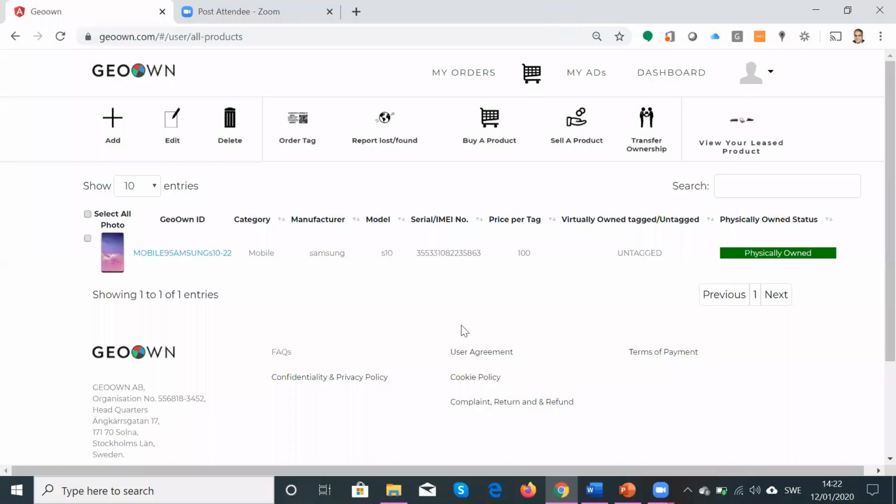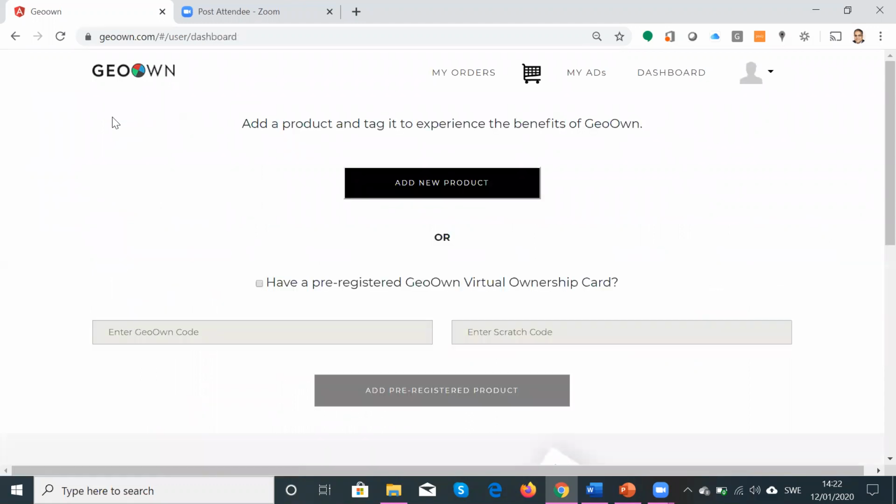So now let's see how we add this Toyota Prius Plus model, and you own this car. So let's go on adding this model. Let's show you how to add your car model. And you can add anything. You can add any category, any kind of product which has a physical presence.